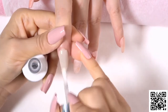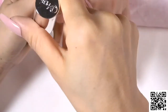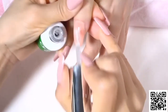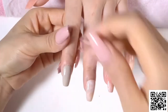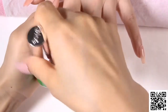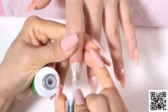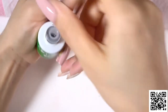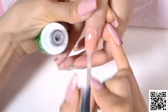For the first layer, you need to brush evenly. As you can see, during the whole process, before you need to do the preparation, during it you need to do good filing and buffing, and for the final part, you need to brush your dip glue, the top, evenly like that, from the middle, left to the right. When you see the first layer half dry but still sticky, you need to apply another layer immediately. Do not wait for it to totally dry. Here's the point.